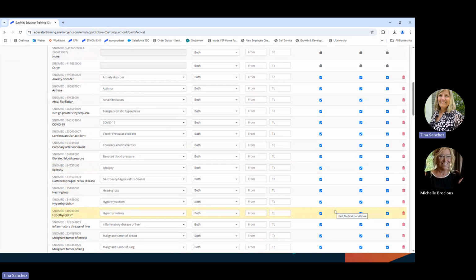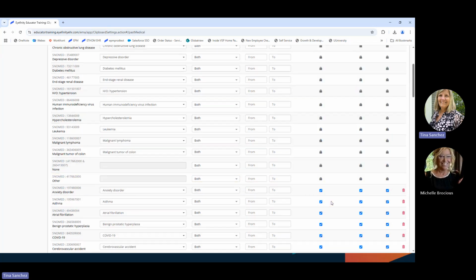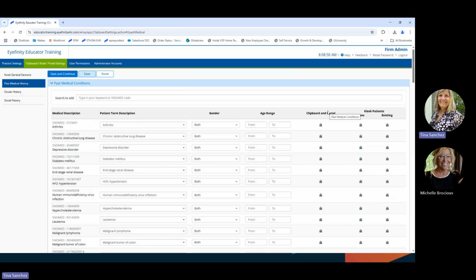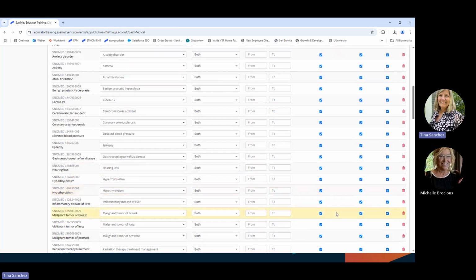So if I'm looking in my firm admin in my office and I say, you know what, I don't want some of these things to be on the clipboard and the kiosk and the portal, because this affects both. You don't have an option to say, okay, I want it for the clipboard, but I don't want it on the portal. It is the same for both. So if you check off anything here, it's not going to show on the clipboard. It's not going to show on the portal as well.